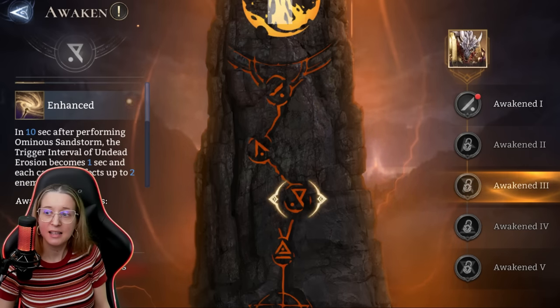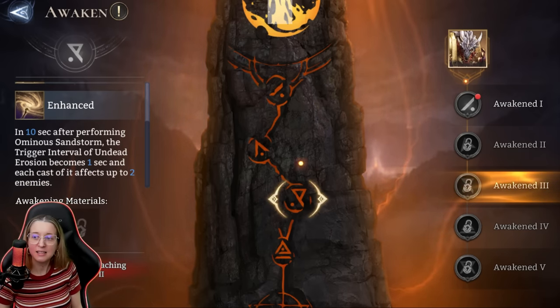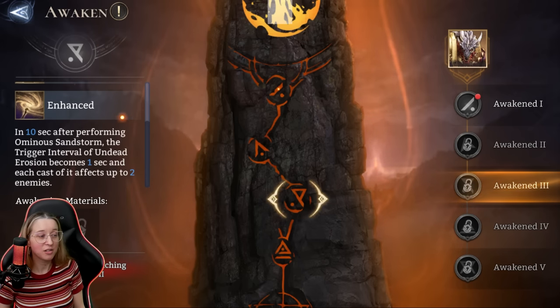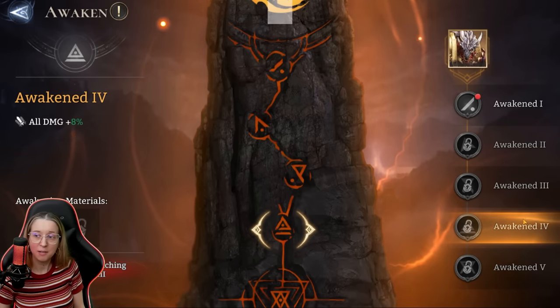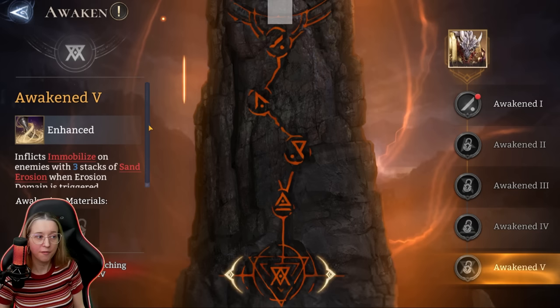And so it says after 10 seconds, in 10 seconds after performing Ominous Sandstorm, the trigger interval of Undead Erosion becomes 1 second. And each cast of it affects up to 2 enemies. And then all damage increase with Awaken 4 and Awaken 5.